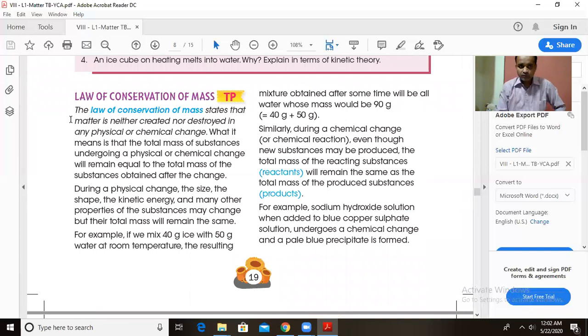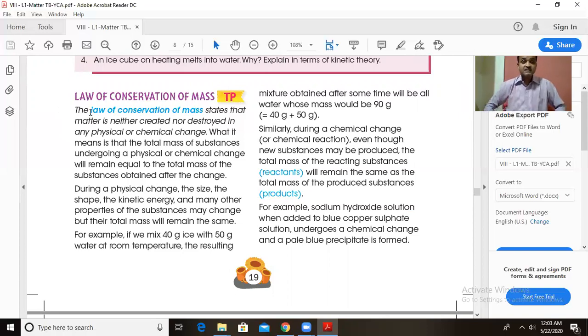Any one of you, please, if you can read the law of conservation of mass, or by taking these examples, can you frame this law of conservation of mass? Yes, if you are going to frame it, it will be really very nice of you all. Good. So yes, surely, good. I'm happy that you are able to frame it. So what is that law of conservation of mass?